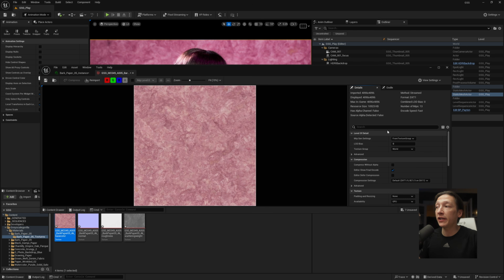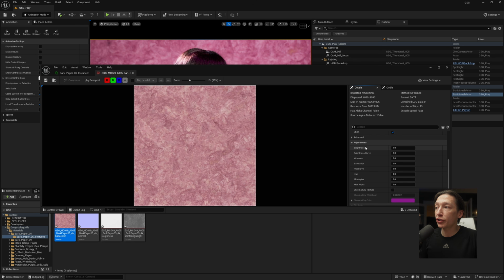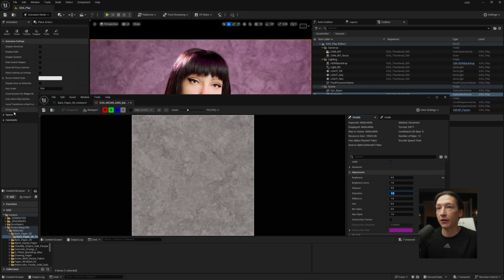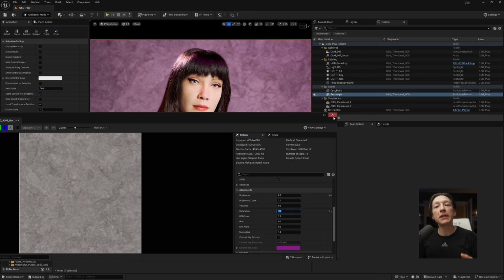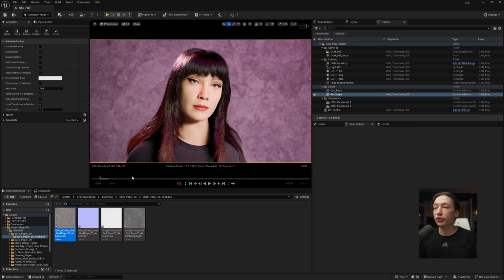And very conveniently, in our texture, we can adjust some different properties such as the saturation, the brightness, the hue, etc. So I'll just actually bring the brightness down to, let's say, 0.5, and I'm going to set the saturation to like 0.2. So it's going to be a lot more grayscale gorilla. I'm feeling a lot better about that, so that will be our background there. So we can go ahead and close our texture here, and we have our material swapped.